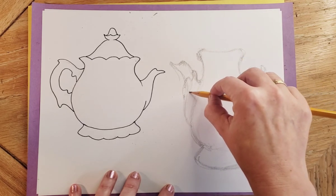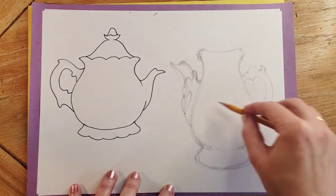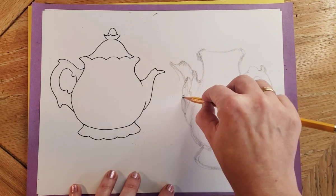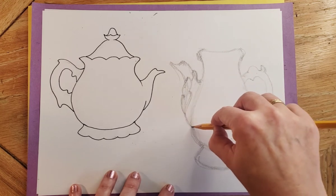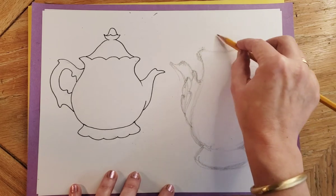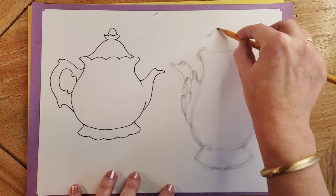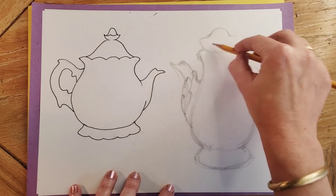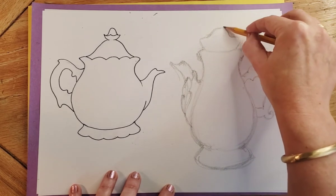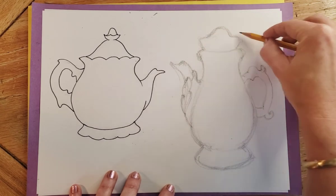Let's maybe make some overlapping something here. And now the lid can be even more elaborate. So let's make the bell shape here, but then it can bow out there and then come back in. You do want to keep things centered though, so I'm going to move my bell over a little bit.